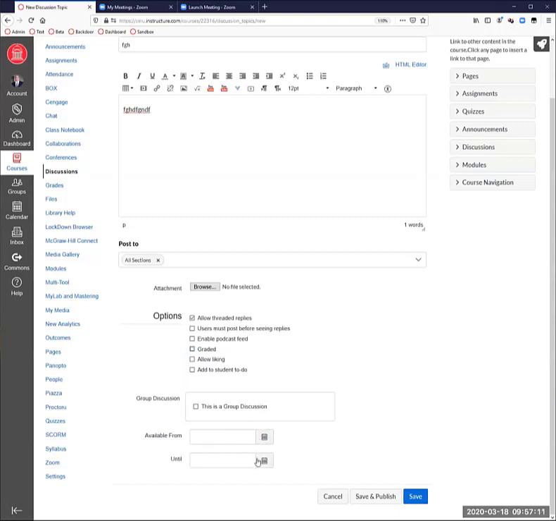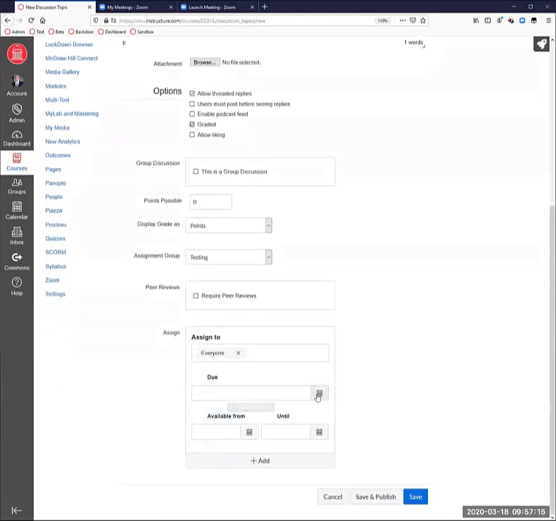You can make it available from and until, but if you do graded, you'll get the full thing with a due date. Now, just for a point of clarification, when you set a due date, let's say it's due on Friday, you can still have it available, say, Monday through Friday. So you would put Monday here and Friday here. If you want to be able to accept late assignments, then this date can be later than the due date. So this might be available from Monday to Sunday, but technically it's due on Friday. And that allows them to still submit on Saturday and Sunday if you want them to.